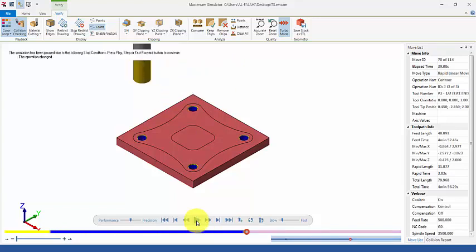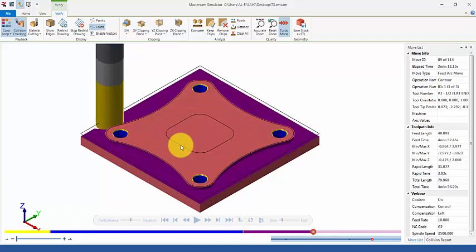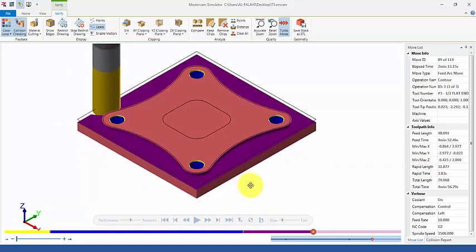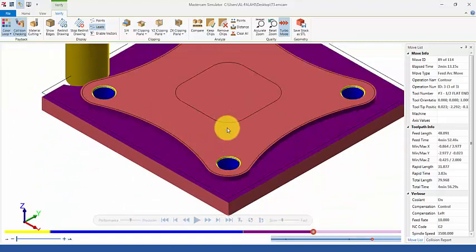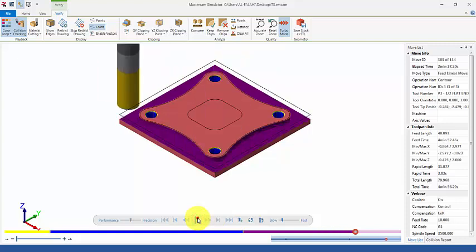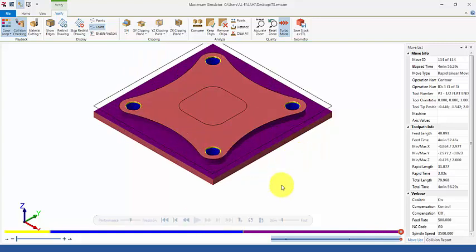Then I click play again to show the toolpath for contour. So that's the first pass. Okay, we cut only 0.0625. Then the second pass to get the final depth. But as you can see, still we have 20 thou on the wall. We left it for the finish pass. This is the second pass to get the final depth, and now I'm ready to cut the 20 thou, the finish pass. That completes this video. Thanks for watching, and I will see you soon.